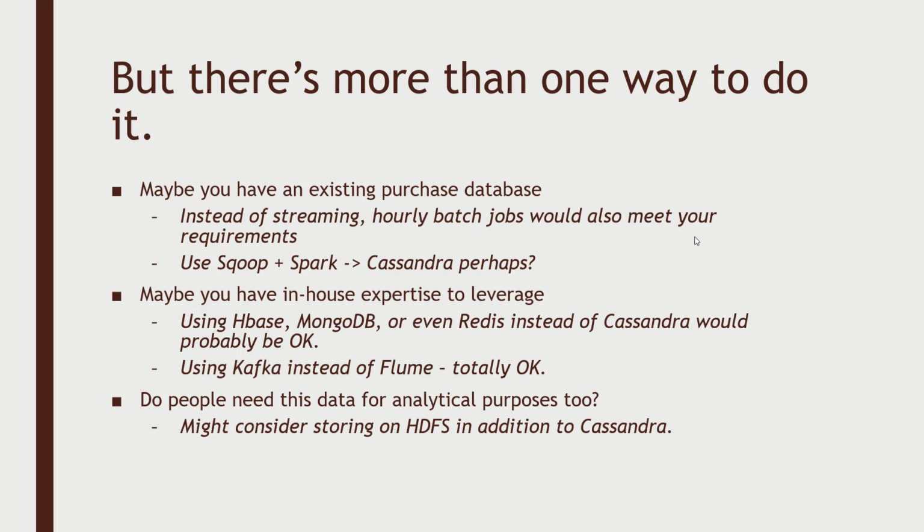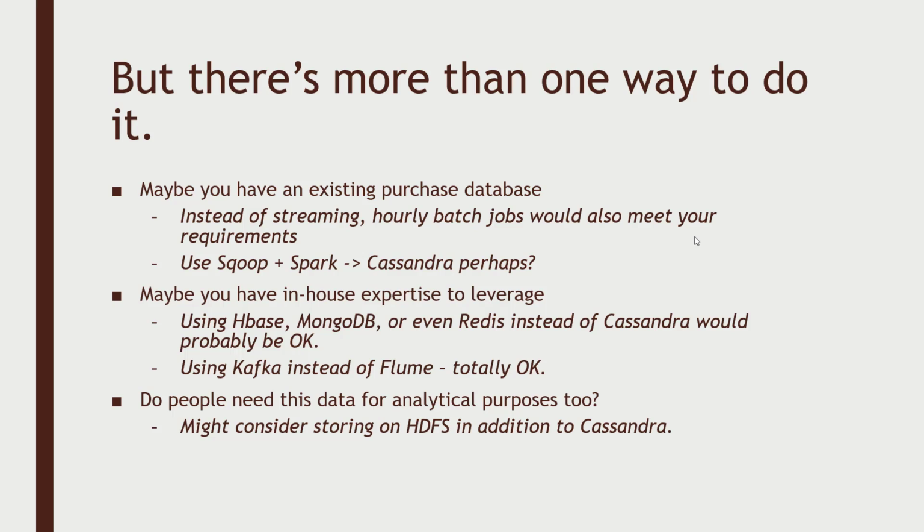Now, I do want to reiterate, there's more than one way to do it. There's no right or wrong answer. I've just given you an example of approaching the problem and how it might lead you towards specific architectural decisions. But, again, choose the path of least resistance whenever it makes sense. If you have in-house expertise to leverage, use it. If you have existing systems you can leverage, use them. And think again about the future use of this information.